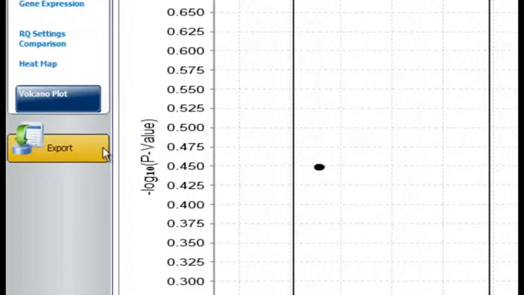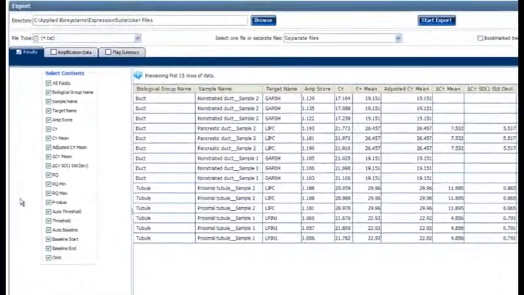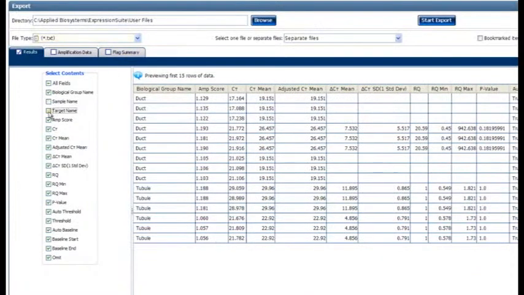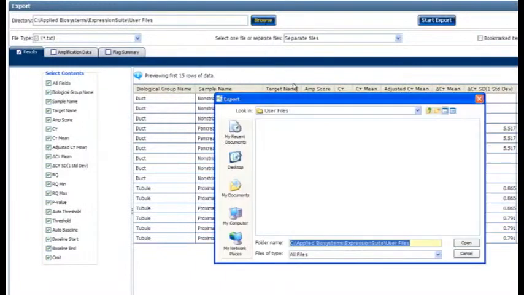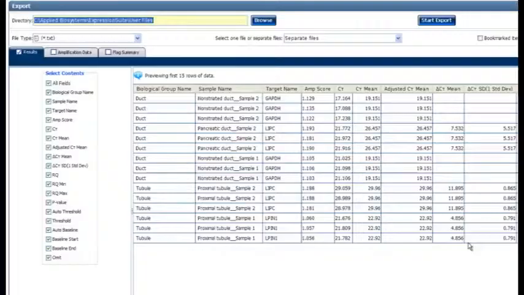Well, the last thing we want to do is export our data. This part's easy. We start by clicking the Export button. By default, only the tabulated results will be exported, though clearly we have other options. Also, we may export our numbers as a tab-delimited text file, or choose one of these Excel formats. If we want to get rid of any columns prior to export, we simply uncheck those boxes. And once we're ready, we browse to the location on our hard drive where we want to save the file, and then click Start Export.